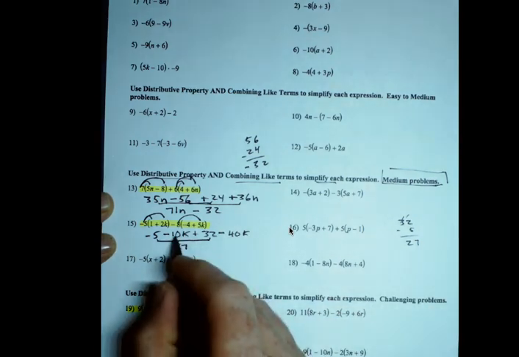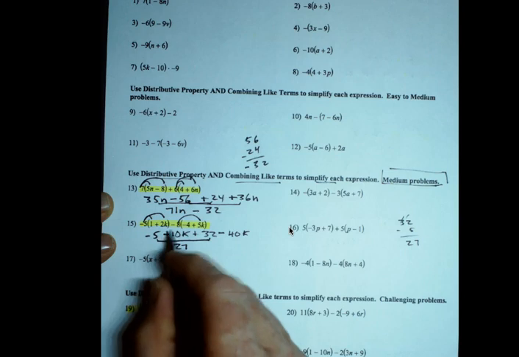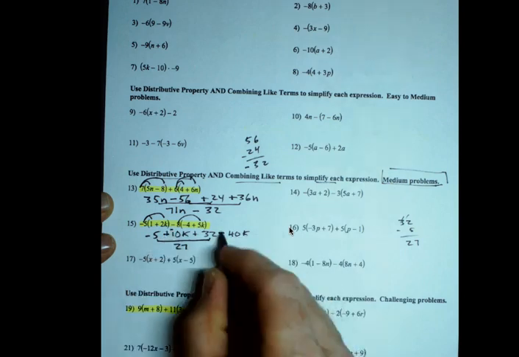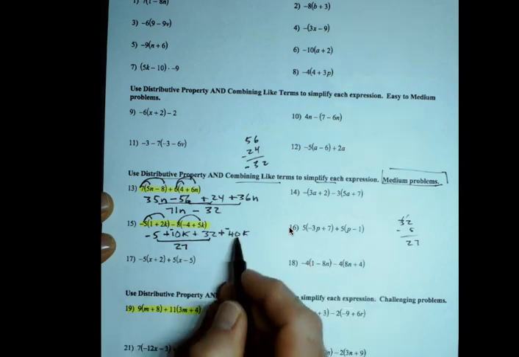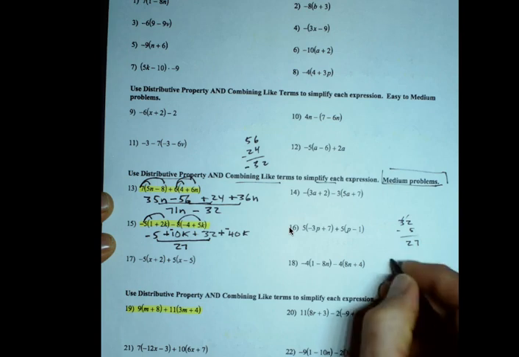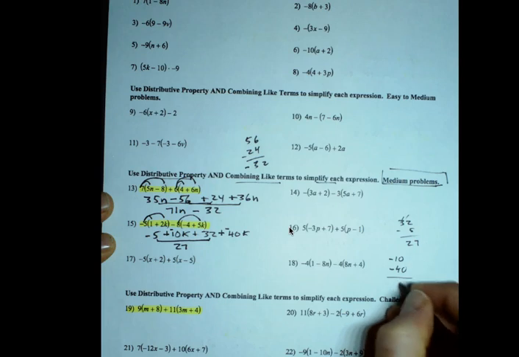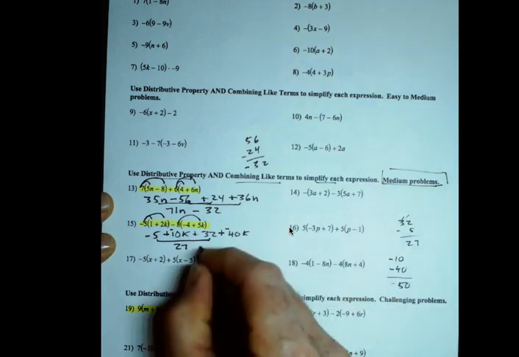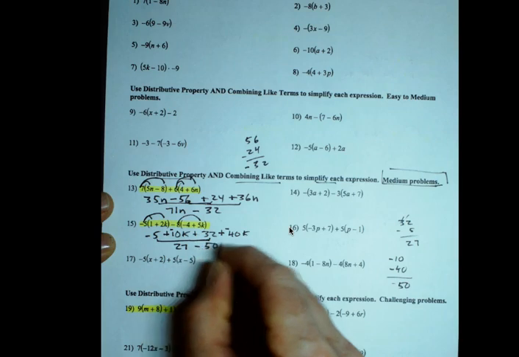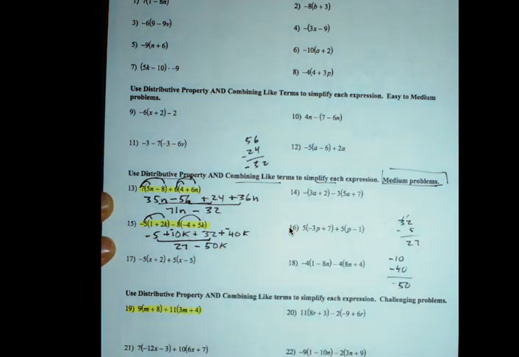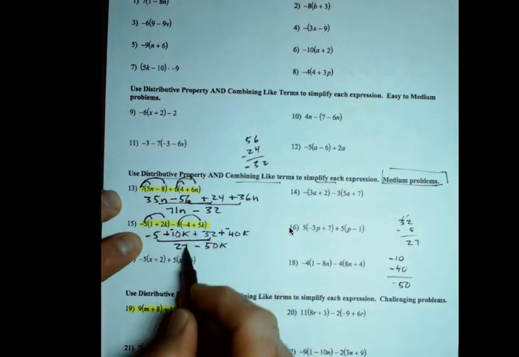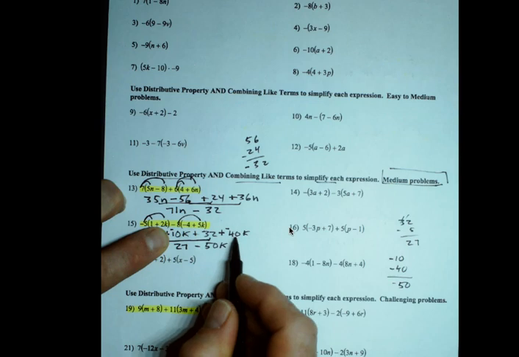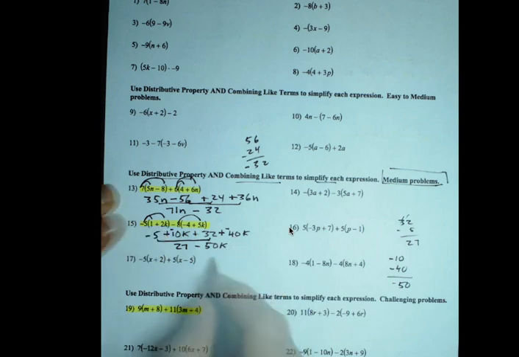And then I've got minus 10k. I'm just going to change that to a plus and negative now to help me think easier. So I have a negative 10k and a negative 40k. Well, those are the same signs. So on same signs, you've got negative 10 and negative 40. You just add them and keep the sign. So I have a negative 50k. All right, let me double check. Minus 5 and 32, that gives me positive 27. Minus 10k, minus 40k, that's a minus 50k.